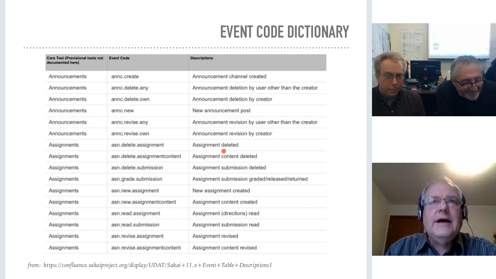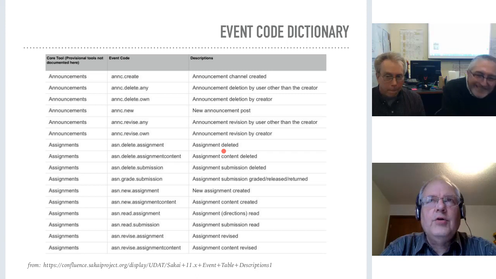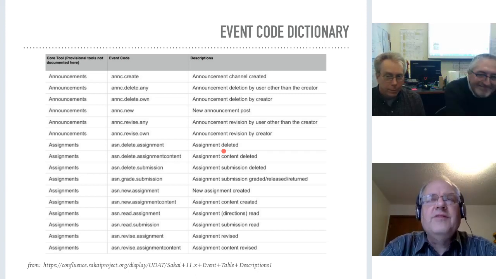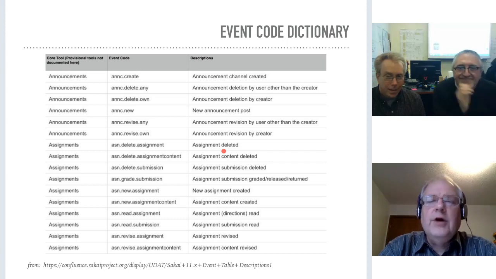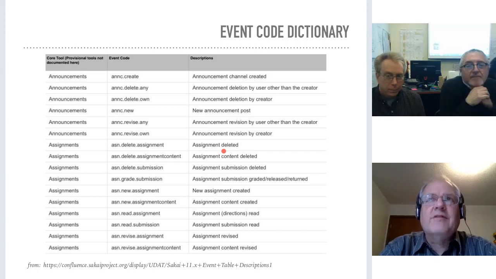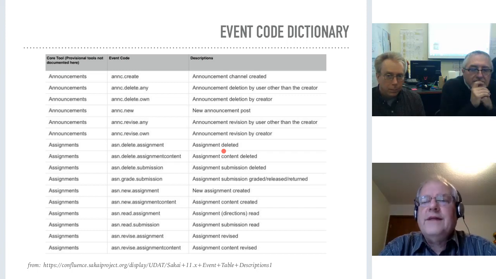And secondly, there are cases where I would really love it if the event code would indicate, let me give you an example, the professor responds to an email from a student. I don't know from the event code table which email they're responding to. I just know that they responded. I'd love it if I could be able to say, there were 8 emails from students and they responded to these 5, but not to these 3. And right now, all I know is that they responded to 5, but I don't know which ones they responded to. So that's not good.